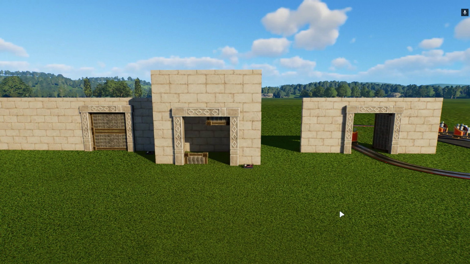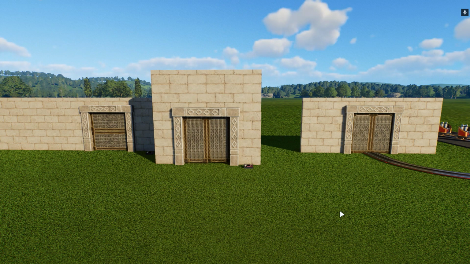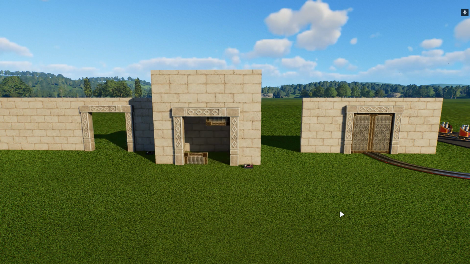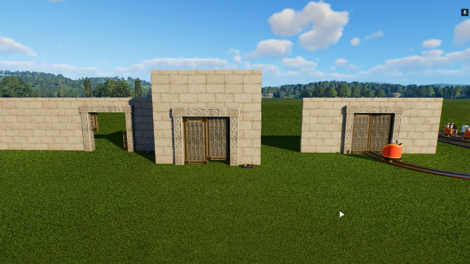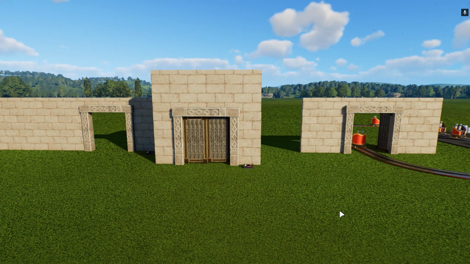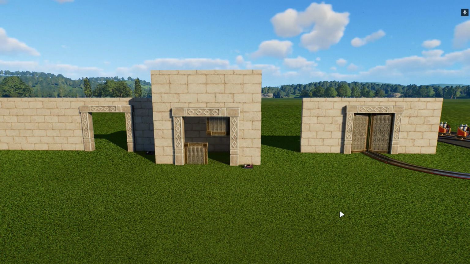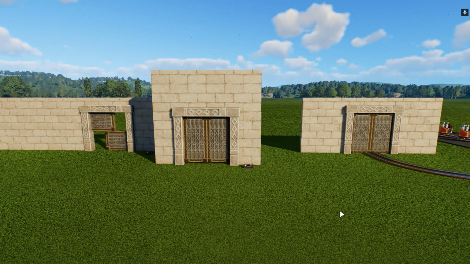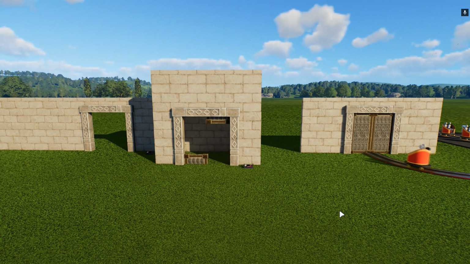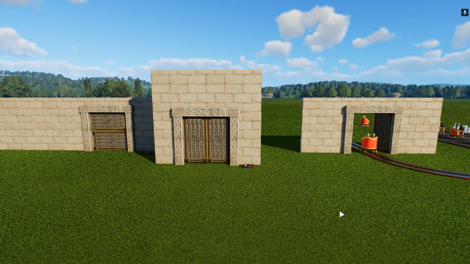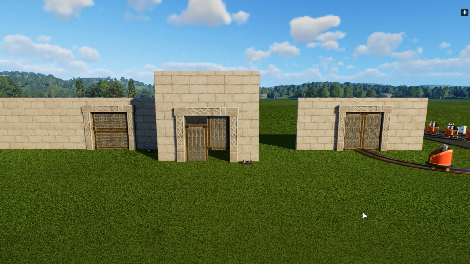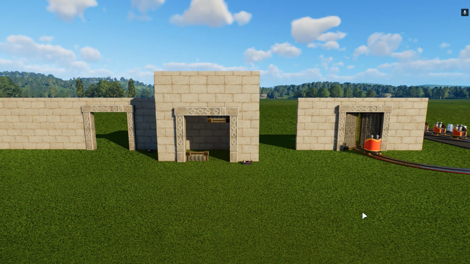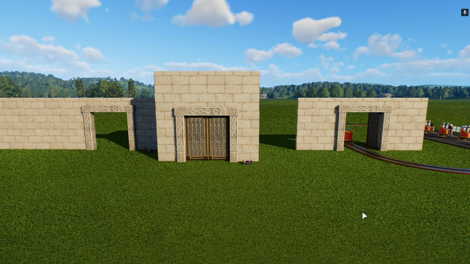So I've already done a shameless plug for my build if you want to see some of these doors in an actual build, but it's also worth checking out a creator called FSF Ranger. He does really good dark rides and has been doing for years on Planet Coaster 1 as well. He's taken it to the next level with what you can do with these moving platforms, so definitely go and give his channel a visit. I just think building with these moving platforms is going to be the future for Planet Coaster 2.